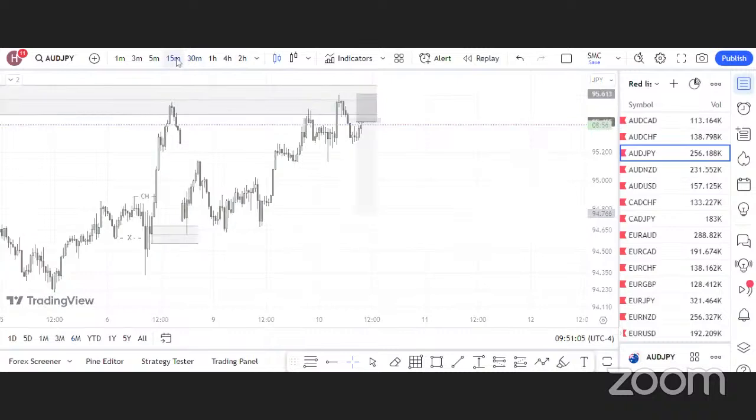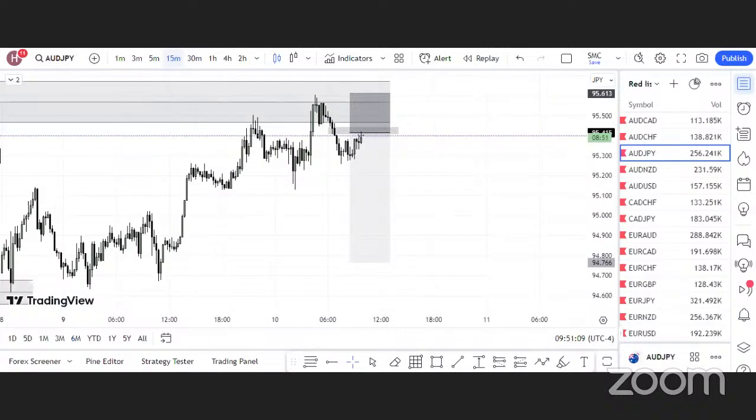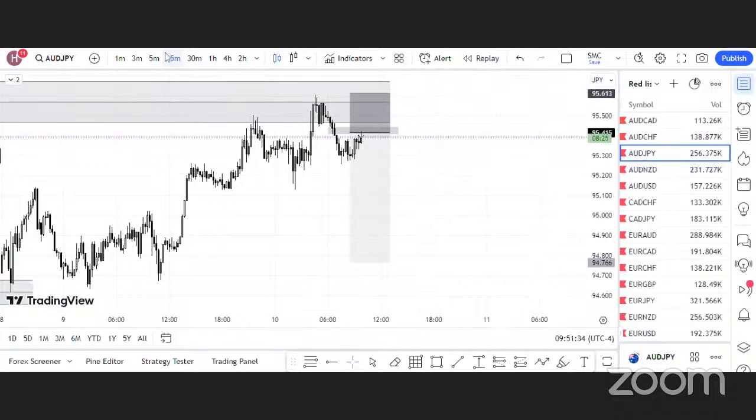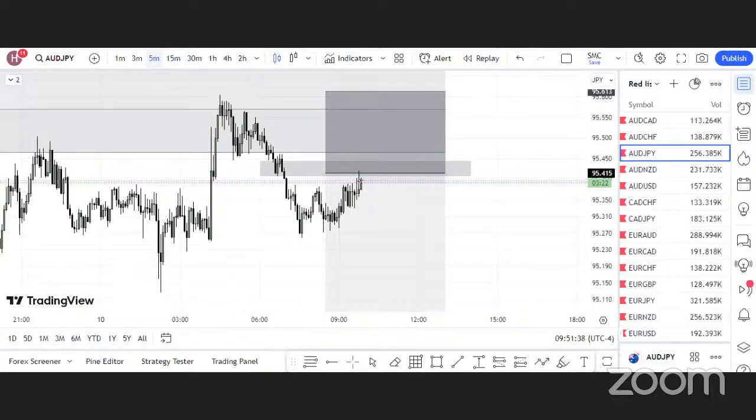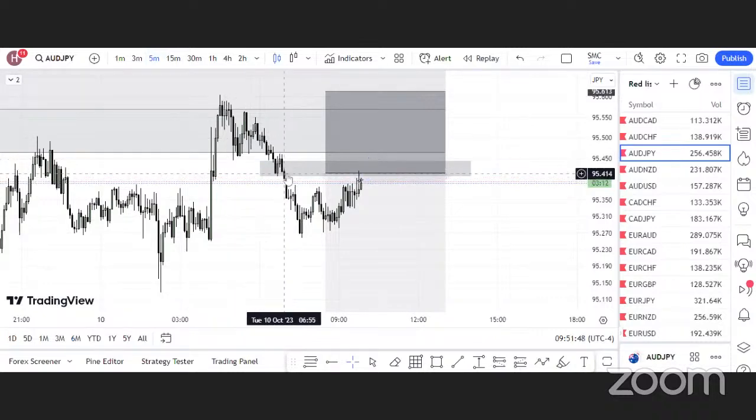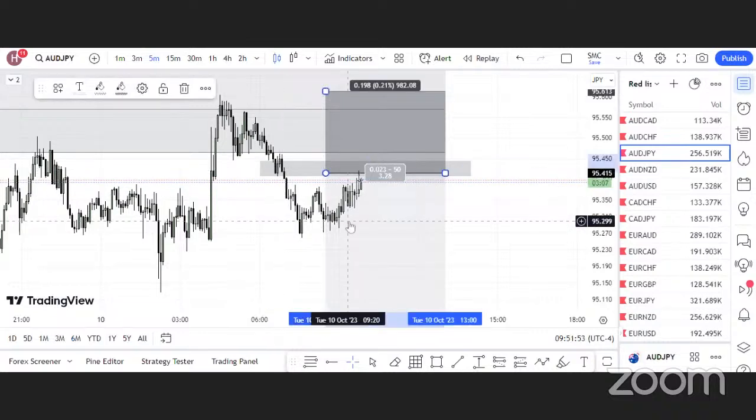So let's go to one lower time frame. We can actually stay on this market here and see what is going to happen next, for us to know if we are going to be buying or selling. So this is a good trade actually. Let's go to the more lower time frame. So all of these areas have been filled up. The only area that is not yet filled is this and this. So I think this is a good trade.